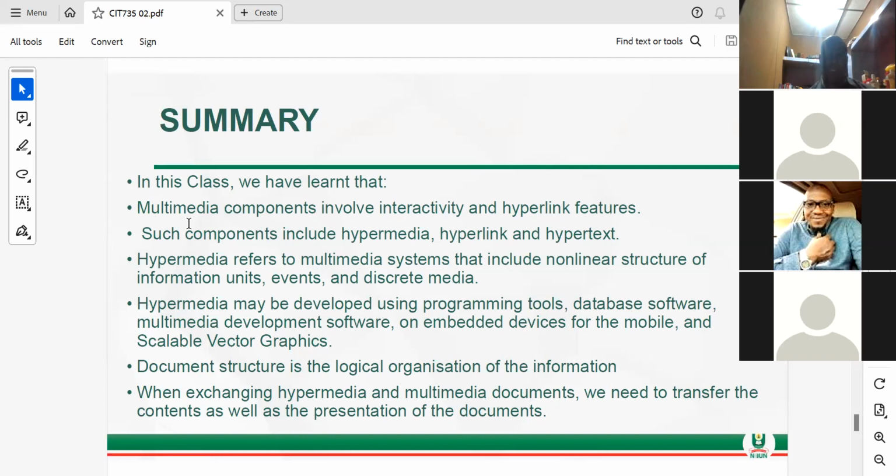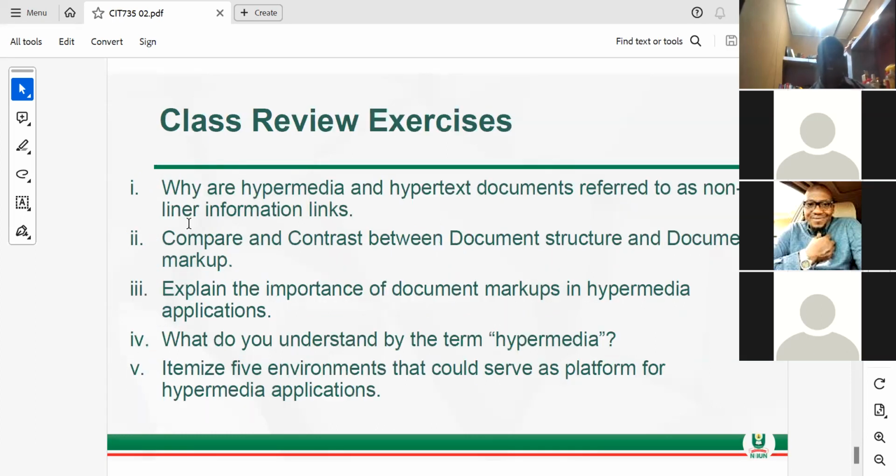Hypermedia may be developed using programming tools, database software, multimedia development software, even on embedded devices for mobile phones, and scalable vector graphics. Document structure is the logical organization of the information. And when exchanging hypermedia and multimedia documents, we need to transfer the content as well as the presentation of the document.